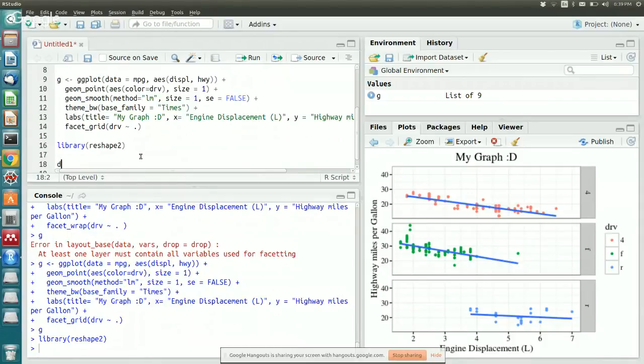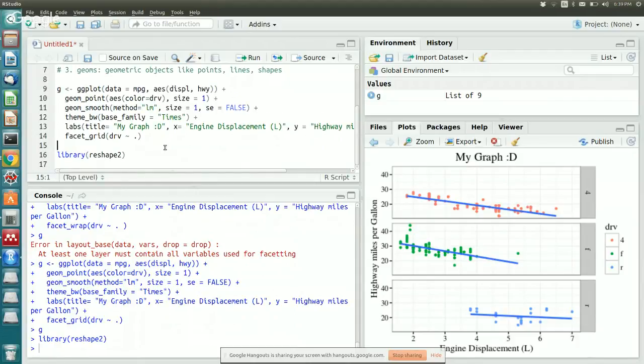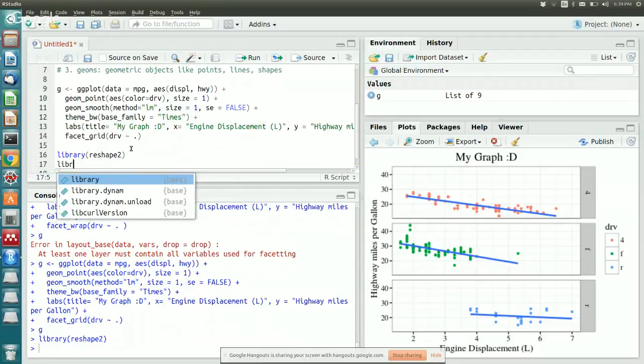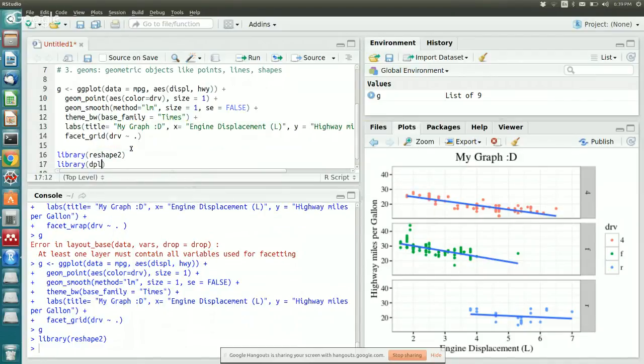Should I even bother? You probably won't be able to follow along. Well, we have 20 minutes, why not? Okay, so let's see. Dplyr.